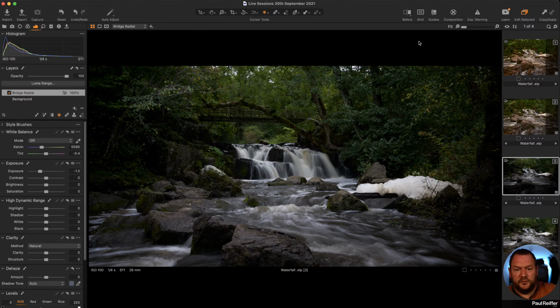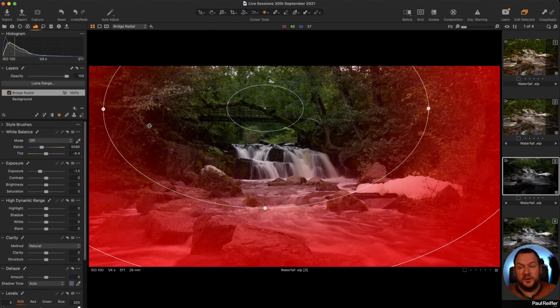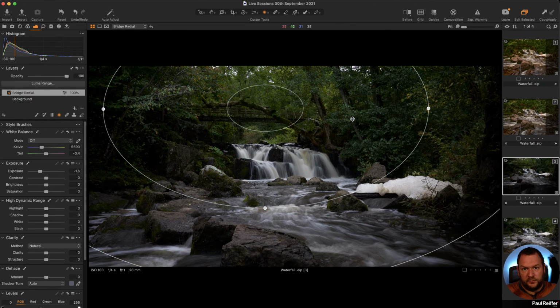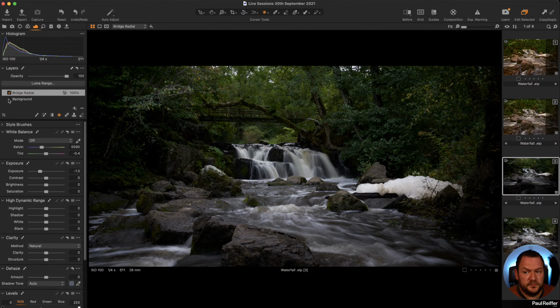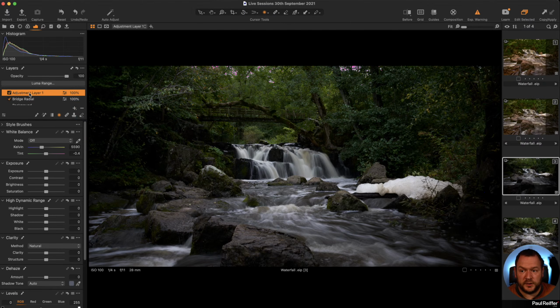Now, of course, if you think about that mask, a huge amount of this image has now been darkened, and we can see that on the histogram. So although I want the outside to be darker, I don't want the whole image to look depressed and moody. So I'm going to brighten the whole image. Before I do that, I'm going to turn on my exposure warning. You'll see why in a second. I'm going to create a new layer. And just like Joe did, we're going to call it base adjustments.